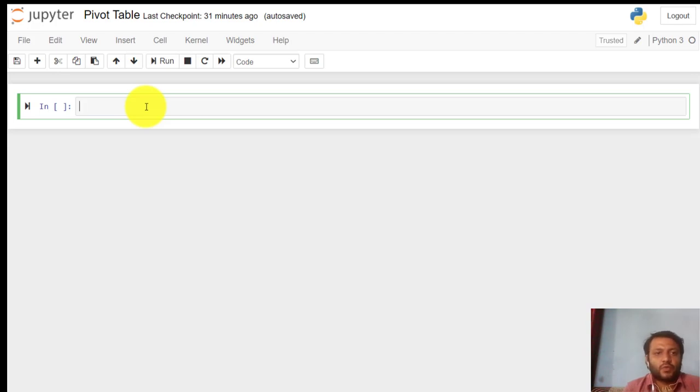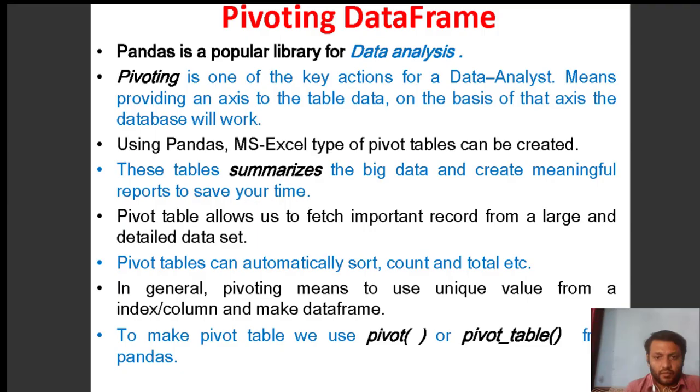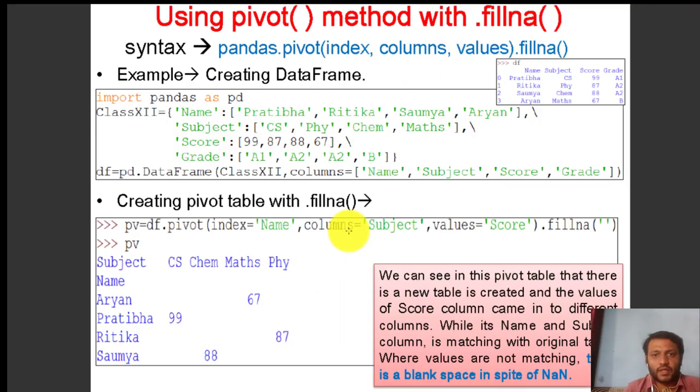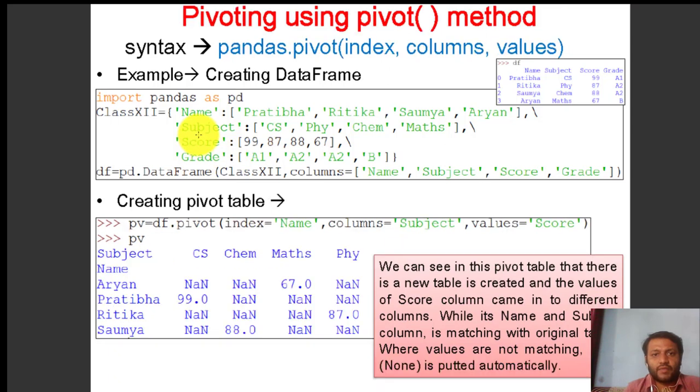Clear? So first you should have data, and that data you have to create in data frame form, and that data frame we will convert into the pivot table form. So first we create a simple data, and then we will convert that data into data frame form. So like we already learned in the example, we have that data.